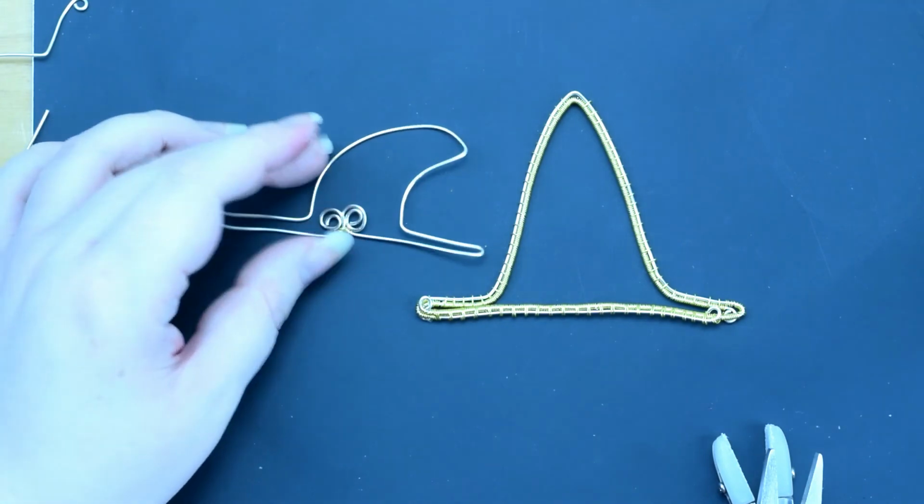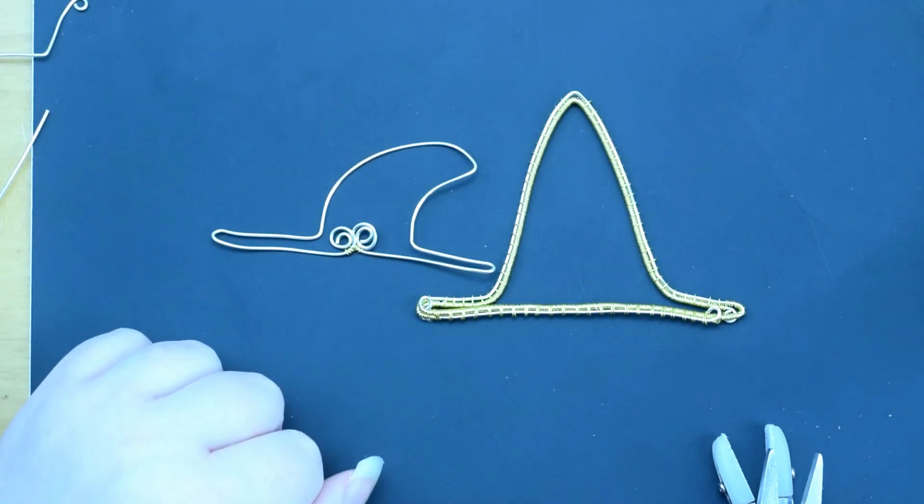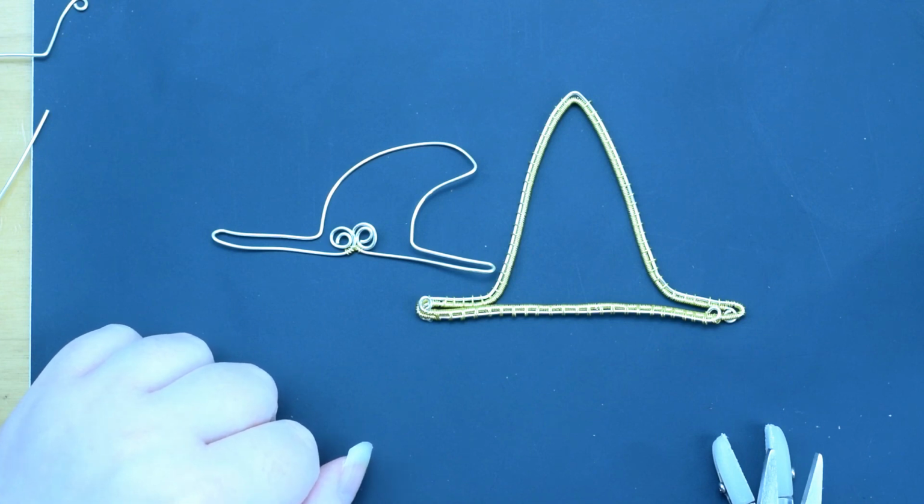So that has been the witches' hat tutorial. I hope you've liked it. I've got a couple more for Halloween still to come.